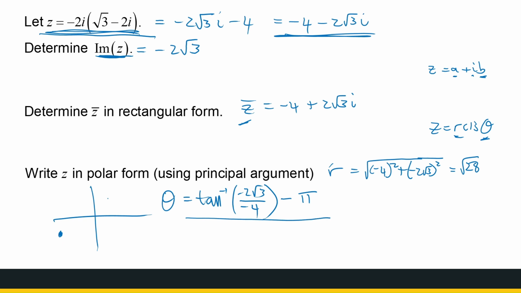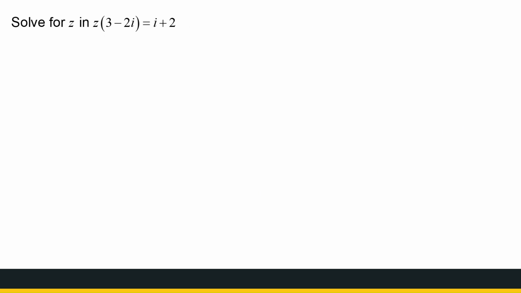So how do we write z? z is then in polar form root 28 cis that angle theta. Now it's an ugly angle, or it doesn't look nice written like this. So those minuses cancel out and the 2's cancel out if you want. That's root 3 over 2 minus pi. But this is the exact value. So if you have to work in exact values, this is what z looks like. So don't round off if you're working in exact values. So let's move on. Yet again, look at the question, try it yourself, and then unpause and see if we're on the same page.